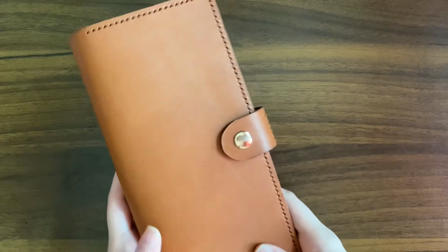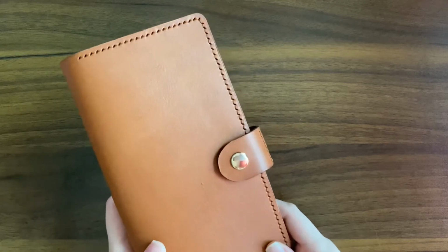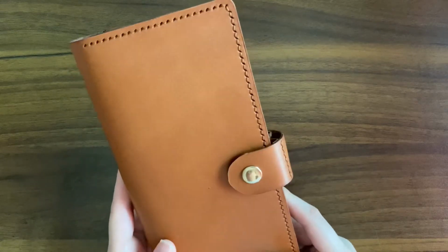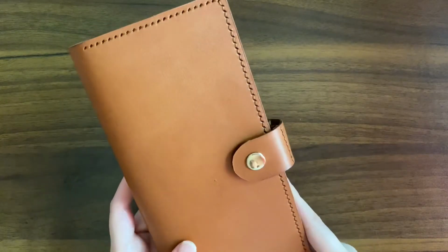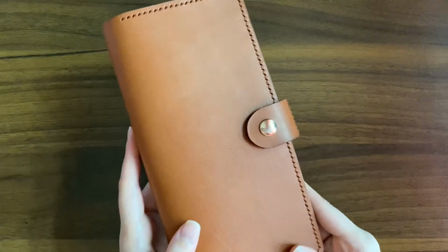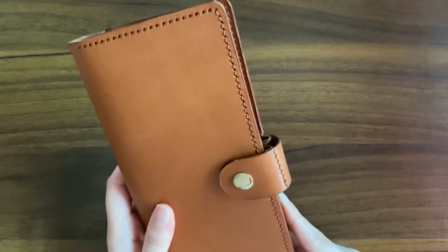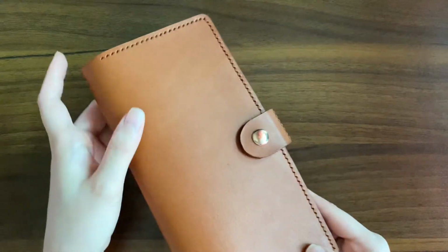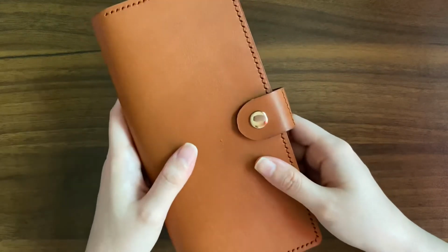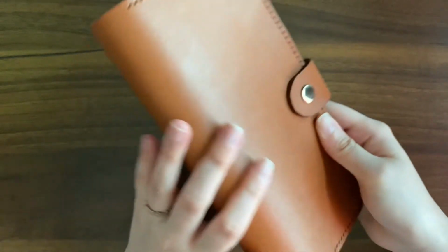In case you send them a message or check out their Instagram, you're going to see all of their product offerings. So that's very nice. This leather cover is actually a product of customization. Basically I made certain requests. They offered their expertise, their guidance, of course. And then later on, when we finally decided on how we wanted to push through with this cover, they really put in a lot of hard work to complete this and to send it to me at the promised time. So the leather is very smooth right now, okay?